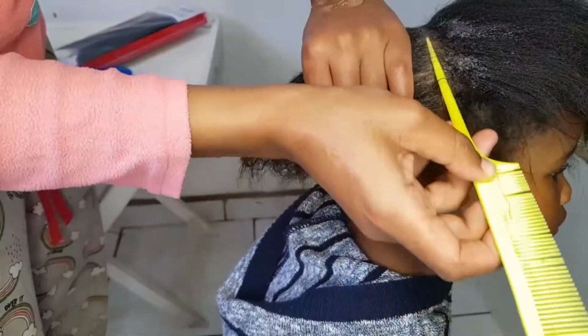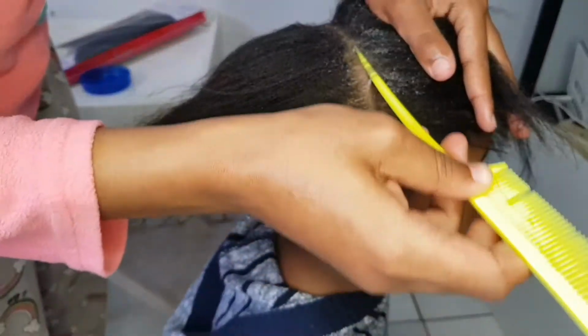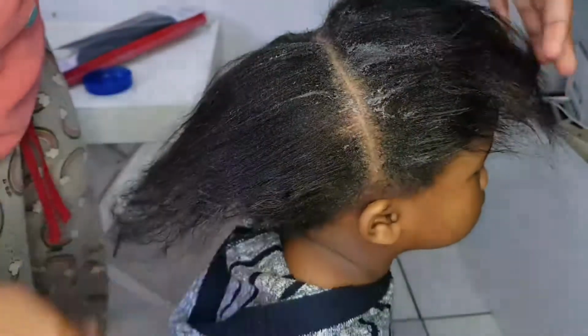Now I'm gonna go ahead and use my comb just to perfect the line that I just opened.